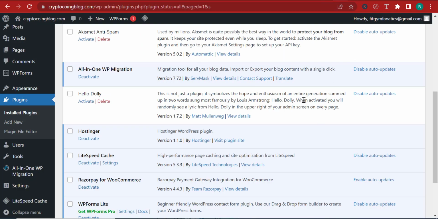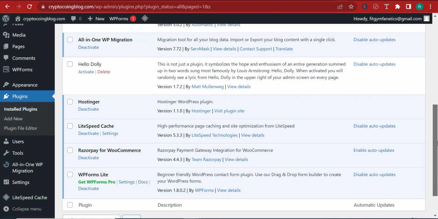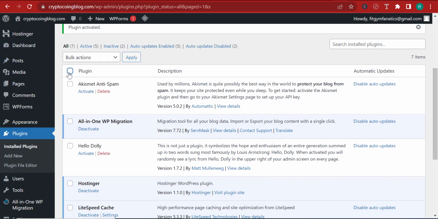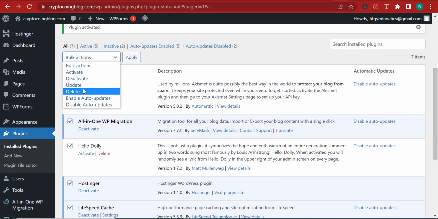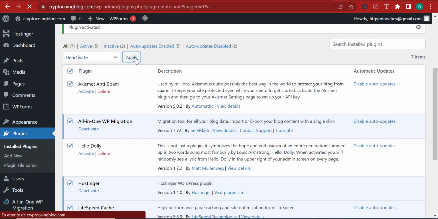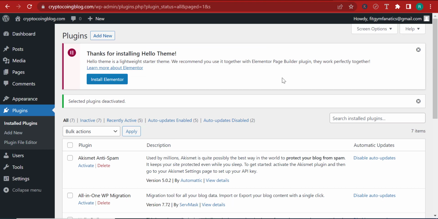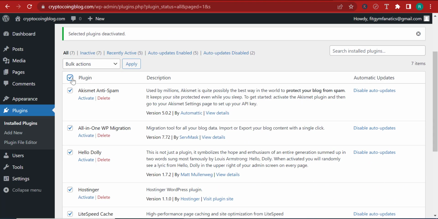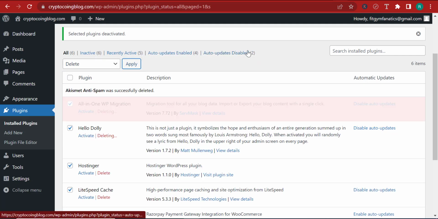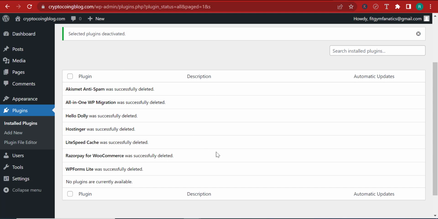But anyways, this is all for plugins. I'm not going to continue talking about plugins all day long. Without further ado, let me select all these plugins and deactivate them first, because you have to deactivate the plugins before you delete them. That's a rule, okay? And click on apply. So right now, all of these plugins are going to be deactivated at once. I'm going to select these plugins now, click on delete, apply, and boom, all the plugins are going to be deleted. And like I said, if you want to add a new plugin, you can add a new plugin from here. You can either add from the library or upload a file that you've downloaded somewhere else.